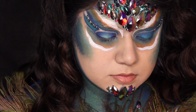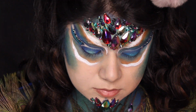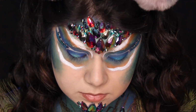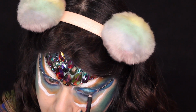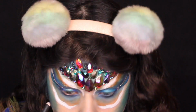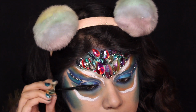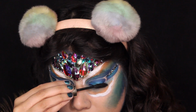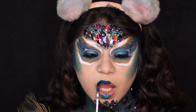I decided to stick the stones randomly on one half of the corset to give an asymmetrical look. Line the waterline with a black kohl. Also line the lash line very thinly with a black gel liner. Curl the lashes, applied mascara, and I also applied metallic blue lashes on the top and black silver lashes on the bottom.